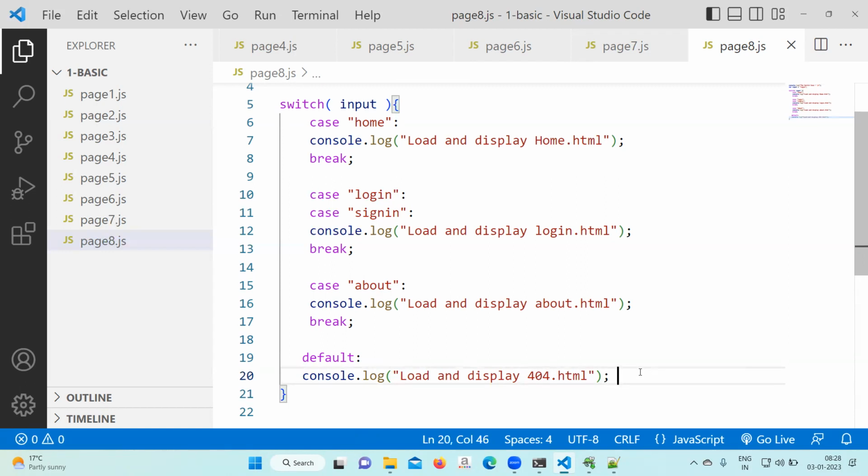Page not found. You are trying to click somewhere, or enter something. Or maybe some old page was there that was deleted by the backend team. You are trying to search in Google, Google suggested you click on that, and you come to the website. When you come to the website, that page does not exist, meaning it's not matching any of the existing URLs. So what will it do? It will redirect to another page. That page will be called 404. In the 404 page, it will be written, sorry friend, this page is not available. Go back to home. That way we can also do it.